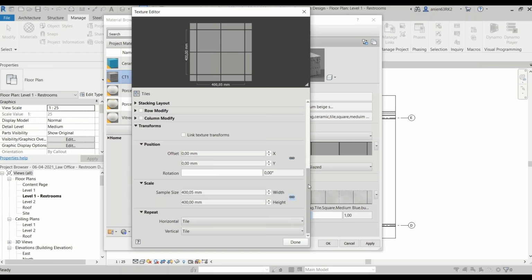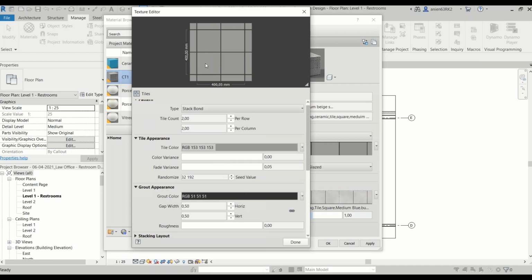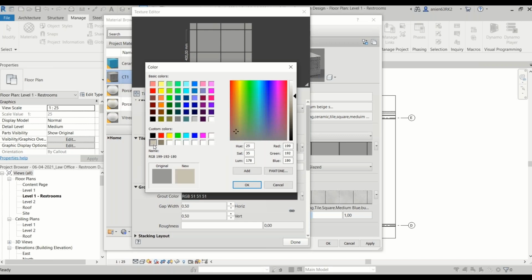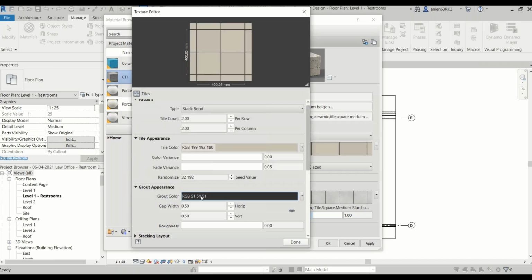So in my preview, we can see that because I've set my tile count to be 2, it means a 2 times 200 by 200. Then the color, once again, you set the color of the tile. You can set the color of your ground as well. Then you also have options to play around with, like your color variance, as well as fade variance. So I've got a very slight fade variance, but if you start changing that, you can either have fade variance or not. So if you change your randomized settings, you can see that it changes the position of that fade.